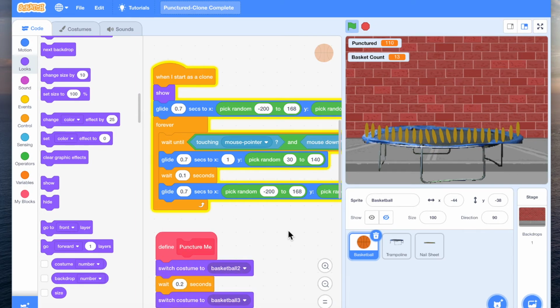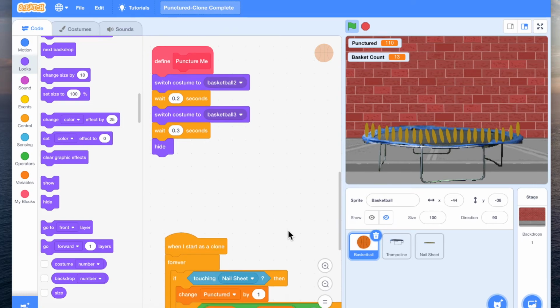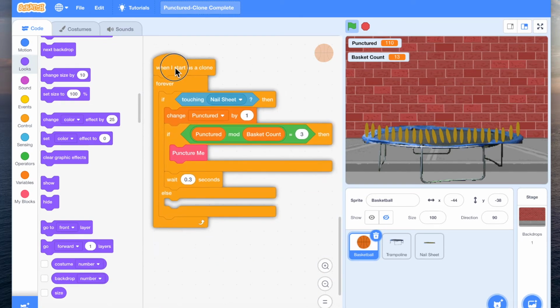Now we'll make the same change wherever we earlier had when spike clicked. That code needs to run when I start as a clone. So I'd go and make those changes. So here I've made a change.